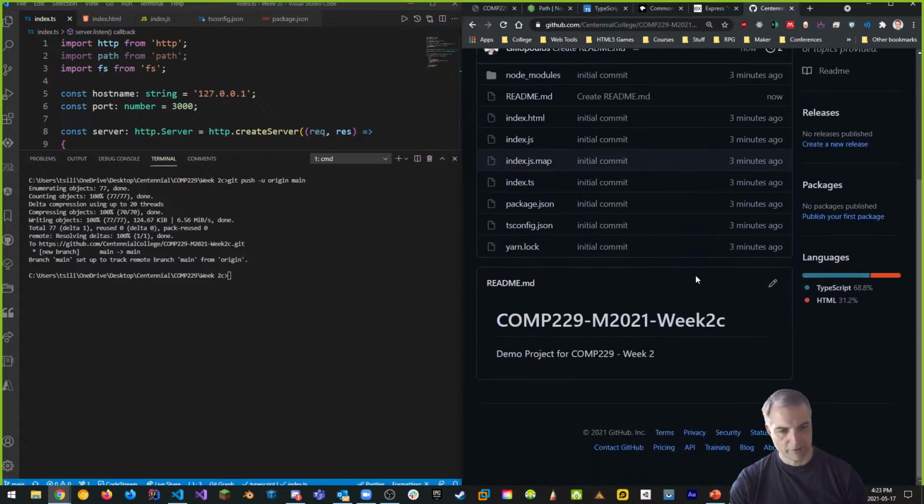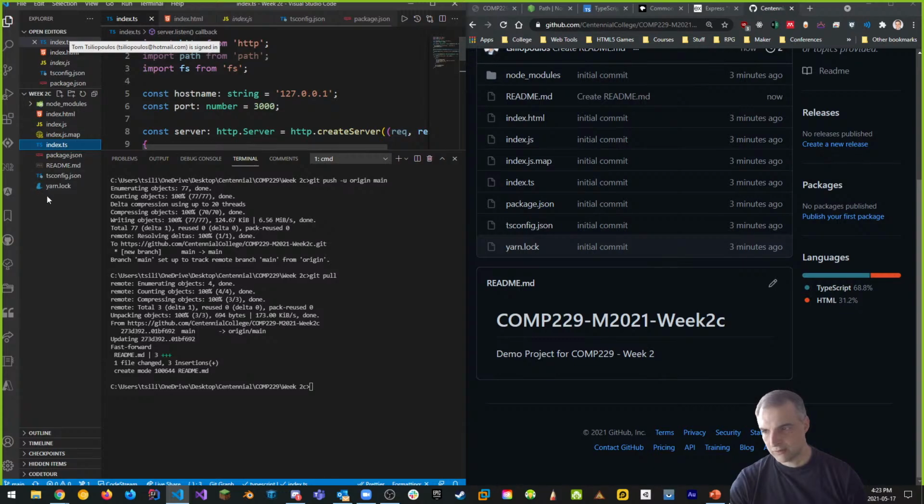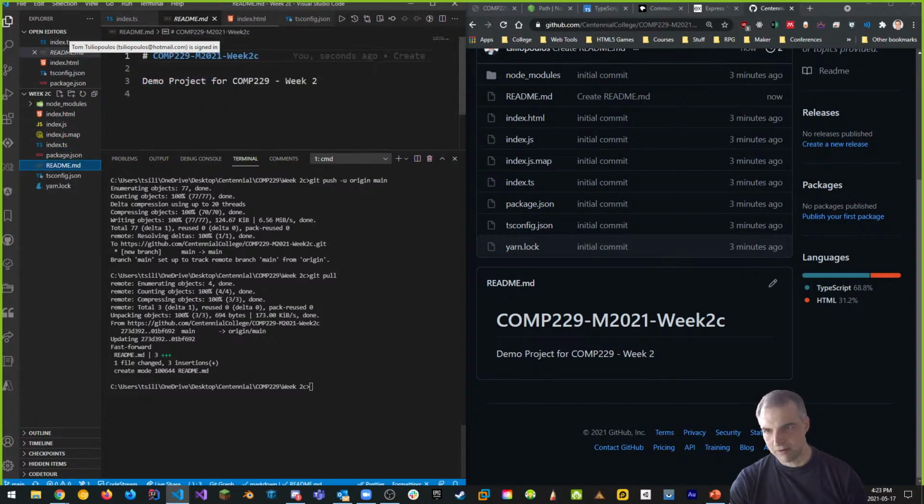You're going to see now that you have a little README file online, but guess what? We are 1 commit behind. So here we've got this up online, but here we're a commit behind. Let's do a git pull. And we do a git pull here. We're going to pull the new README file into our local folder structure. So now you can see that I have a README file that I pulled from up online. Okay, that's what I did.